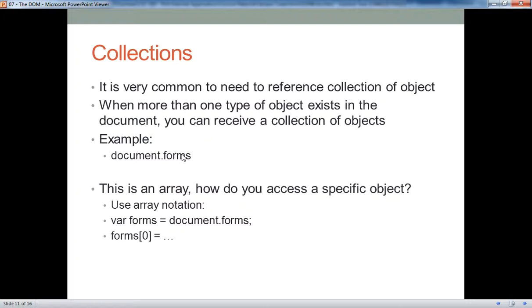That'll give us a collection of objects, an array of forms. From there, var forms = document.forms, we simply treat it like an array. If we wanted to get the first form object, we'd say forms subscript 0. If we want to get the second, we'd say forms index 1, and so forth.